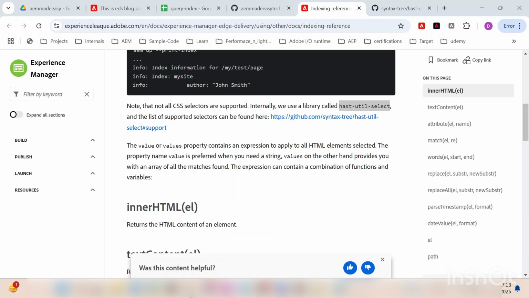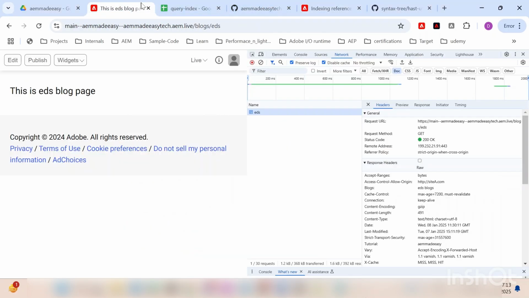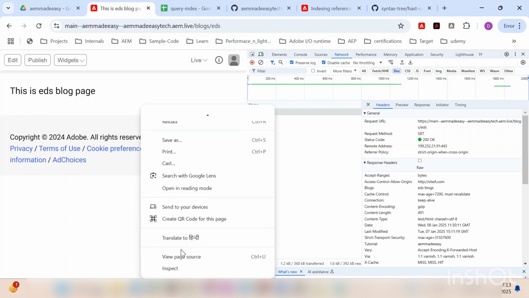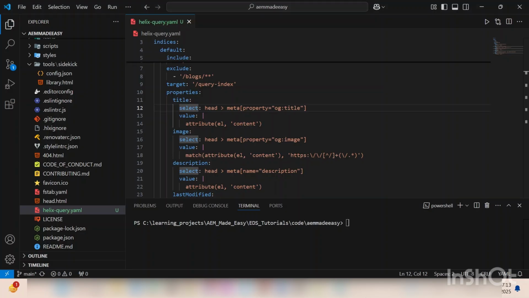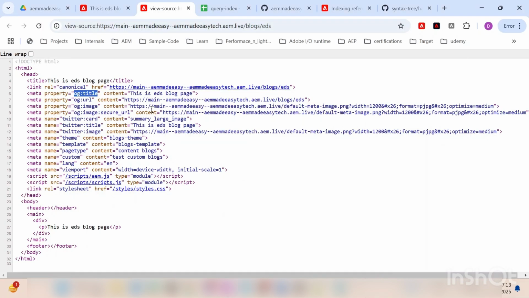For example, if I show you this, let me see the view page source. If you see inside head, this is the title and this meta tag. Okay, and they try to find this content attribute value. They are grabbing this.